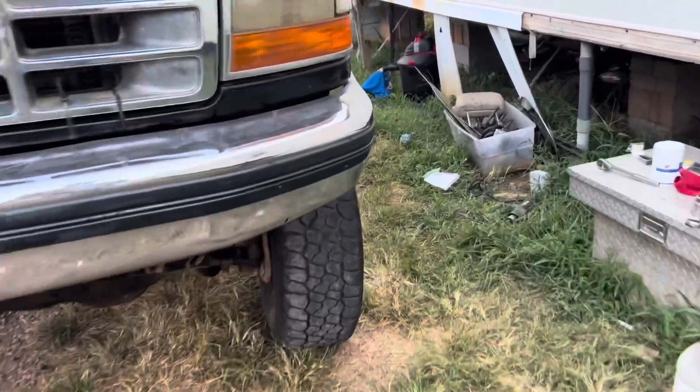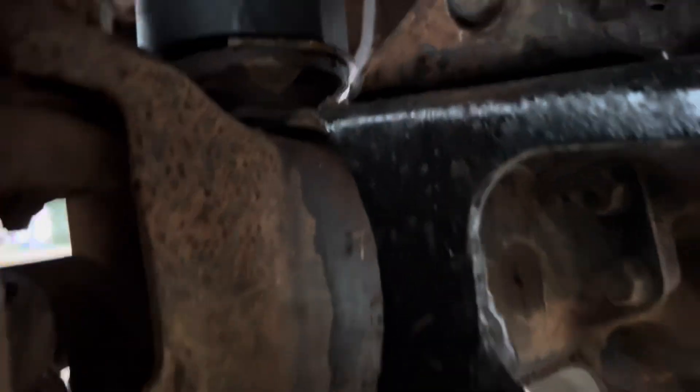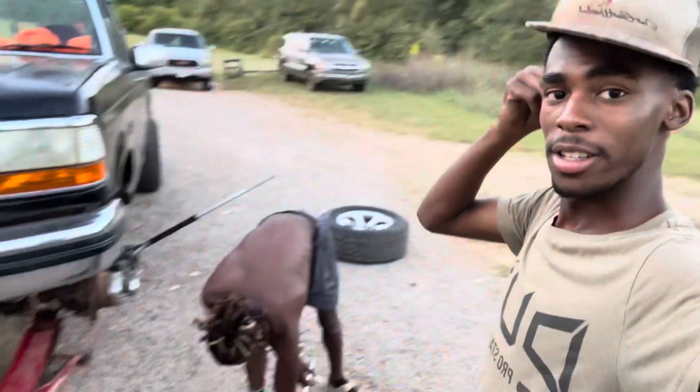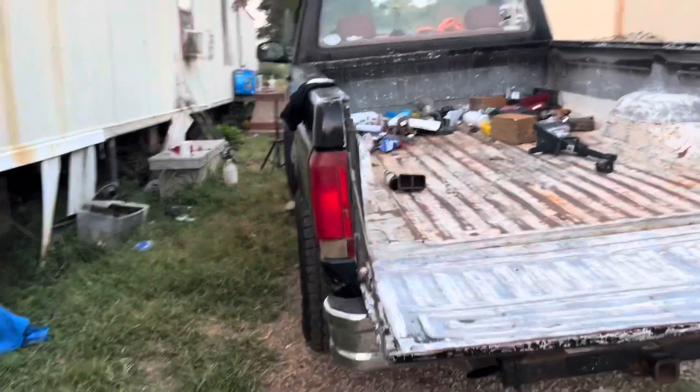We got one side installed already. That's it. Let me get on this side, y'all. That's it right there. I've been wanting to put this thing on for like a month. Couldn't find nobody that wanted to do it. We installed my audio and... Took the blocks out the back. I ain't got no blocks. Here it go right here. This side's already on.